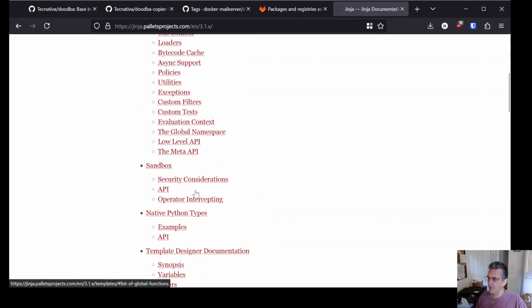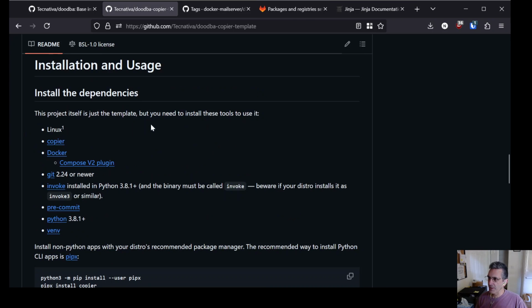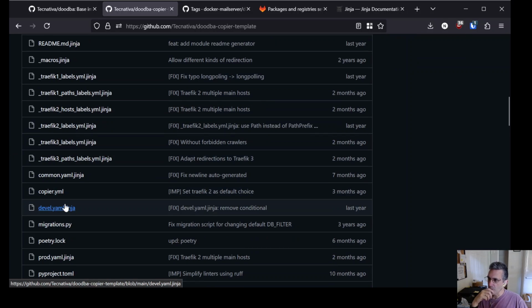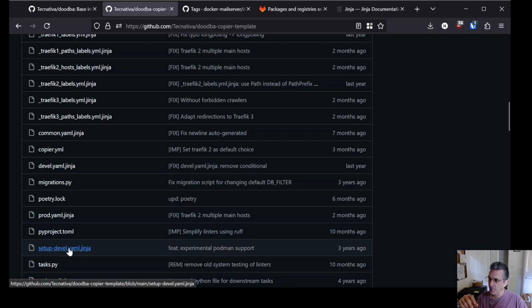That's the whole point of this whole thing, is to take the copier template here, which has a lot of files in it, and if you notice the ones that we care about end in Jinja, and those files will get translated or modified as they get put into our instance with the information that we answered in our questions and the question responses.